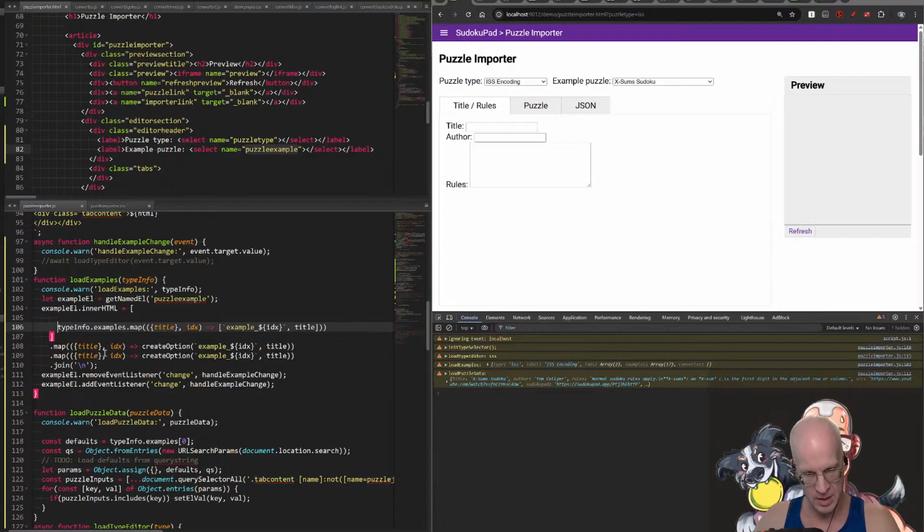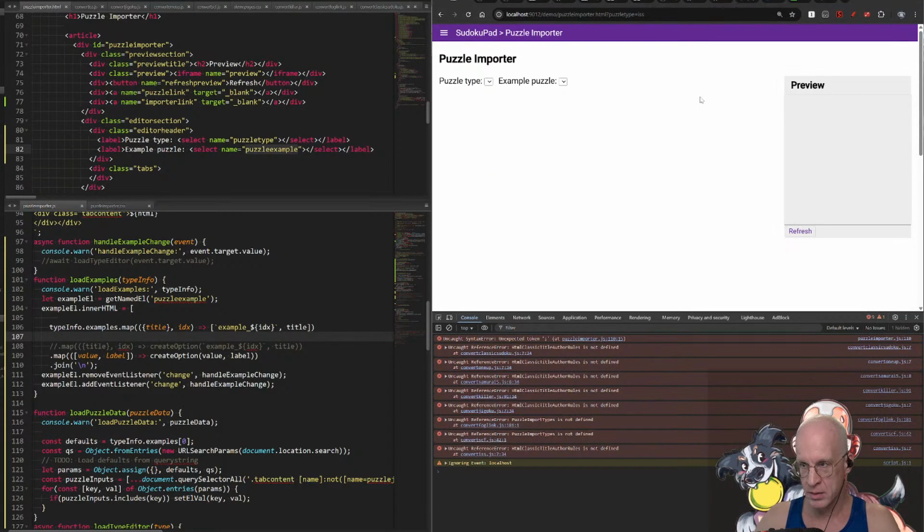And now we'll have label first, or value label, like that. Make it independent of the indexes. That goes in here. Value label, right? So that should be equivalent to what we had.